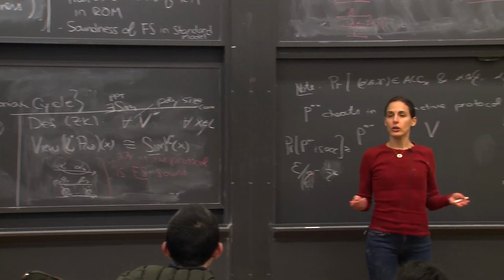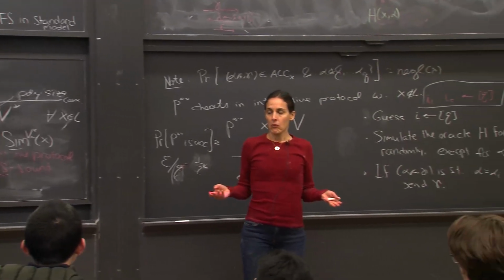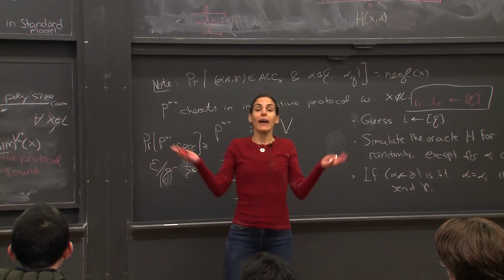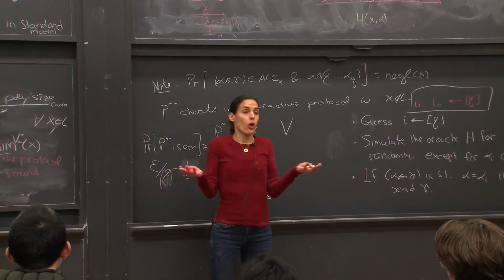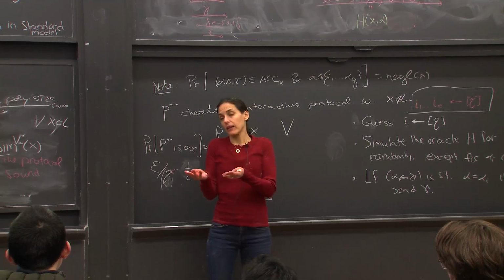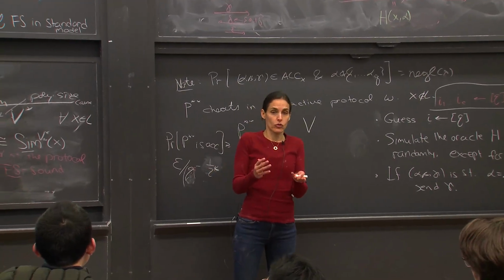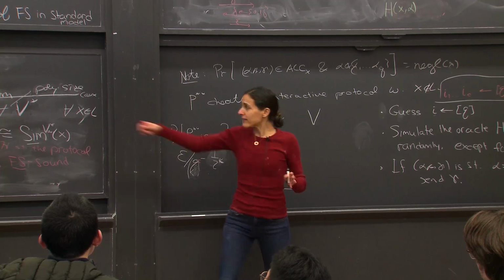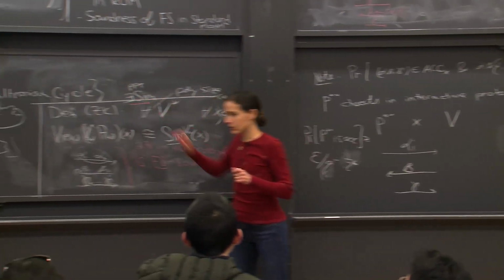Now you're saying you can simulate me. For any x, you can simulate me? If you can simulate me for any x, then you should be able also to simulate me for x in the language and for x outside the language, because you don't know which is in and which is out. You're PPT bounded. Yeah? So let's say I want to argue there's no simulator.